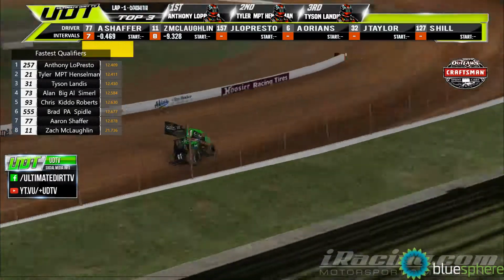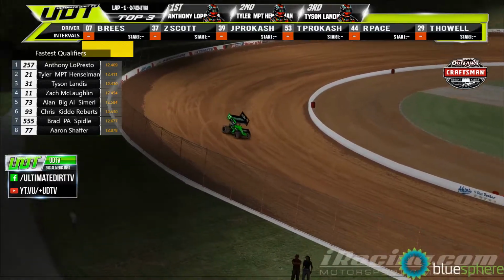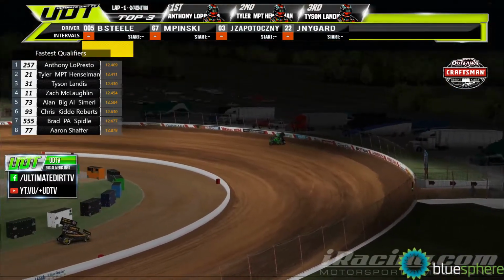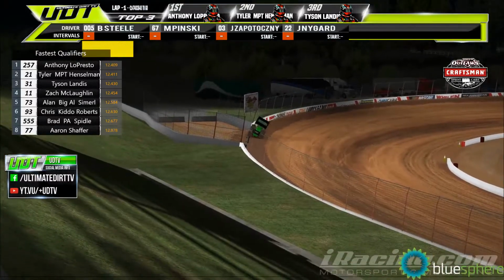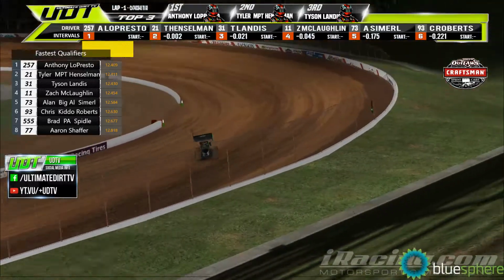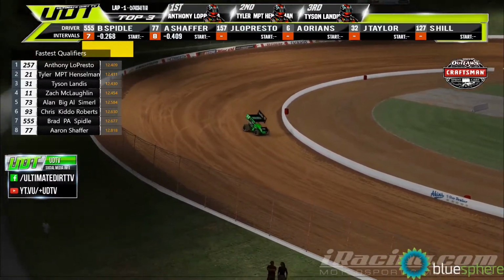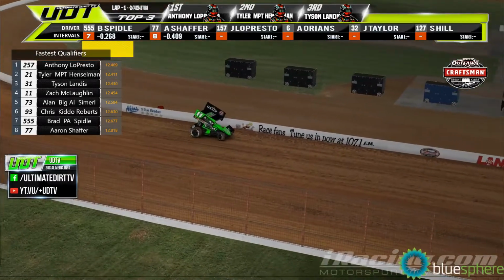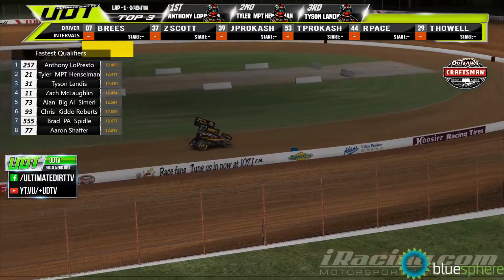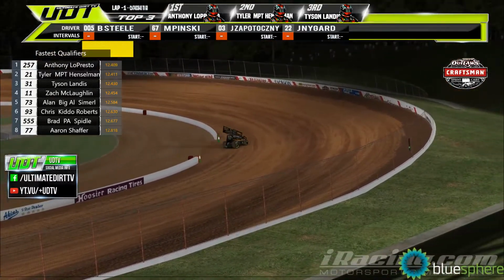Schaefer with a 12.878. McLaughlin with a 12.454. Goes to position number 4. Schaefer with a 12.818. He improves, and McLaughlin, he will not be able to improve. No time coming through on that one. In fact, it was a 13.5, but due to contact with the wall, it is a no time taken for lap number 2 for Zach McLaughlin.